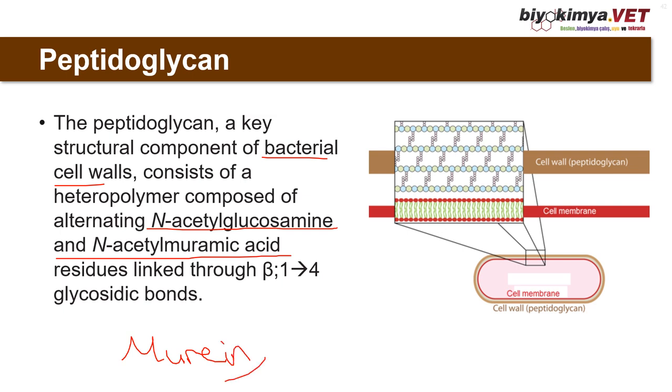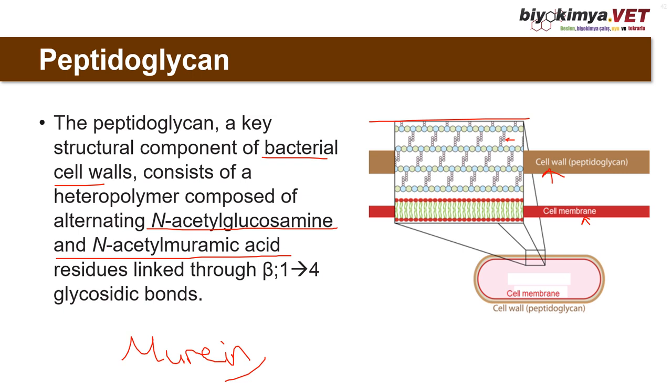murein. And as you see in the picture, look at a bacterial cell, a bacterium which has a cell membrane similar to the animal cell, and the difference here is the cell wall, which is composed of peptidoglycan. And as you see, there are linear polymers aligned alongside each other in the bacterial cell wall, and they are held together by short peptides whose specific composition varies among bacterial species. And here are the shorter peptides.